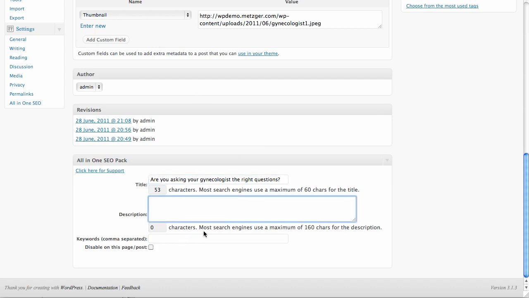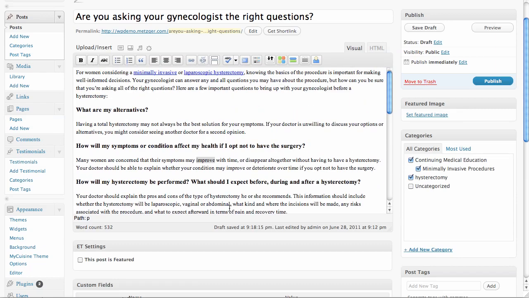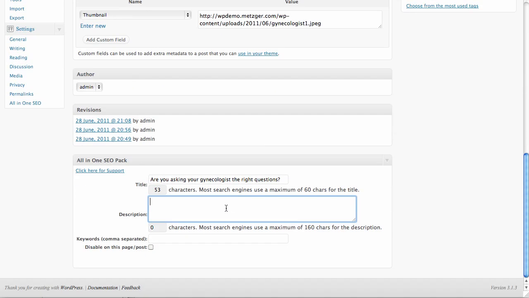When we're adding a description, try not to have too many more characters than 160 because Google and other search engines and resources pick up a very limited amount of a description for the blog post. This can be completely unique, or you can copy maybe the first sentence or two of the blog post if that's the most relevant information. In this case, we'll have that.